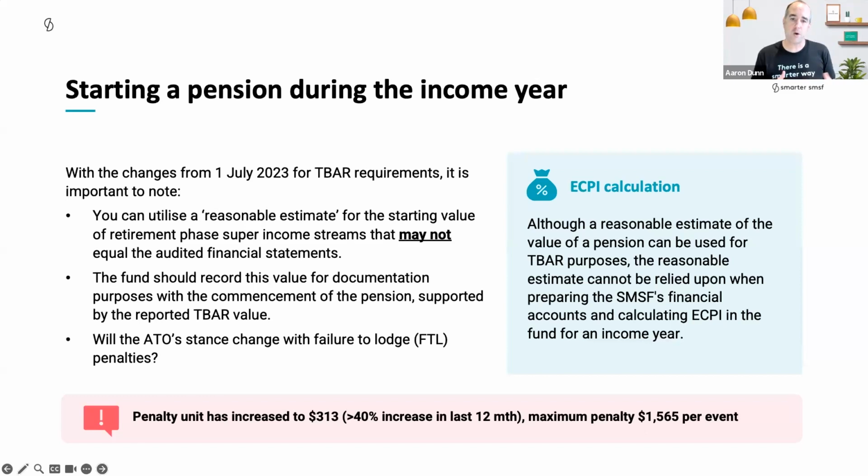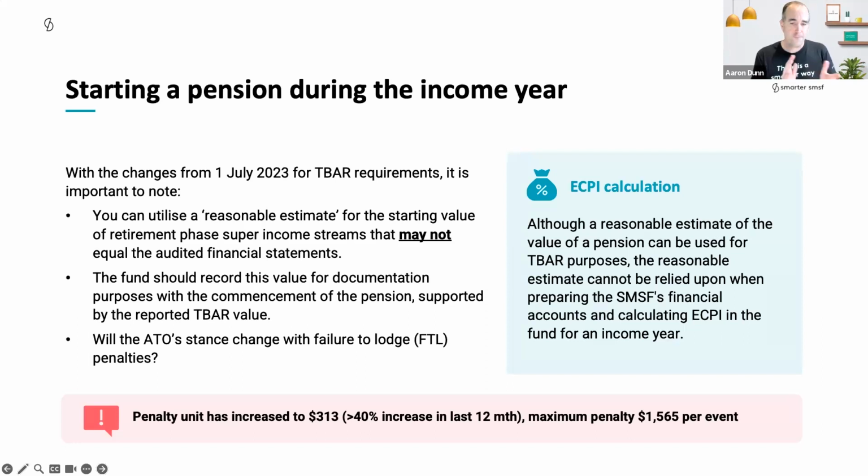Now, if the value comes out at $1.523 million, the ATO is not concerned with having to do a cancellation and a reissuing of that notice. Okay, they are accepting that you use that reasonable estimate to come up with that position. The only time that we will then need to use the actual figure rather than the estimated figure is when we use our exempt current pension income claim.